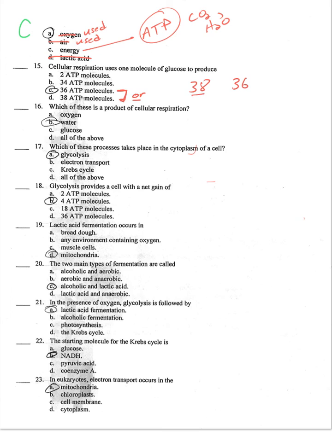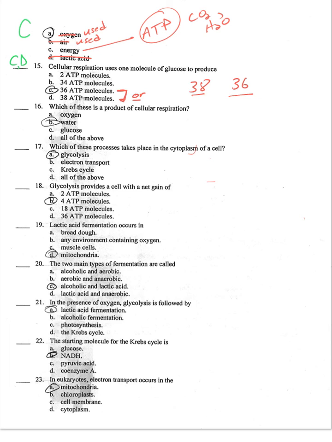So 36 and 38, if you put C or D in this particular answer choice, I will have given it to you. And this is one of the reasons I gave everyone 10% on the test, because I felt about 10% of the questions were just slightly unfair, and this would have been one of them. I feel that this is actually a bad question because of that possibility of producing either 36 or 38.